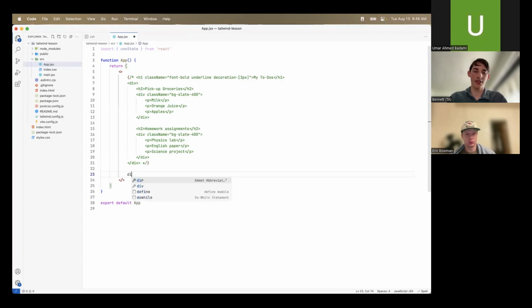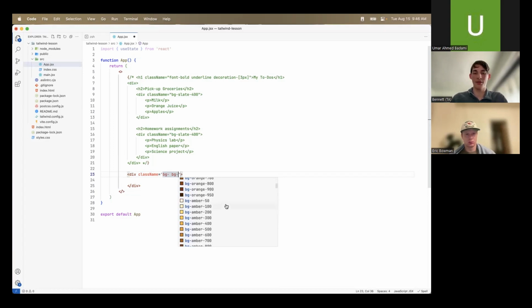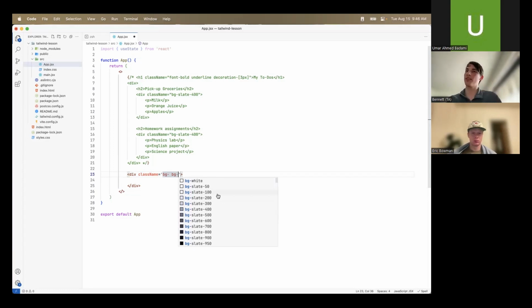So if I, for instance, make a div here and want it to have a certain background color, let's look at background. Doesn't show up there. We can look at all of the colors it provides. So many, many colors are provided here. And essentially how Tailwind colors work is they come on a scale. They go what you're selecting, such as background or text or border, for example. And that's the BG here.